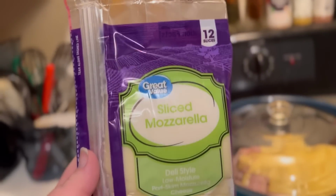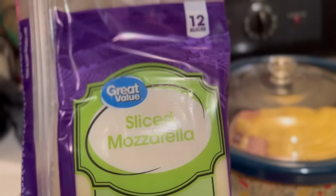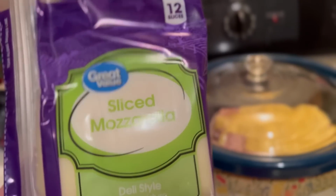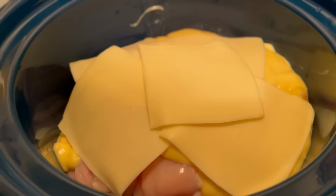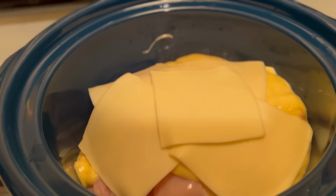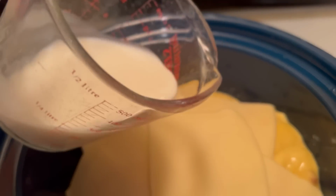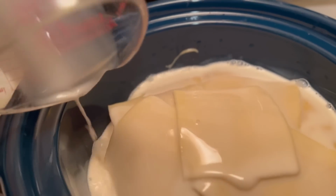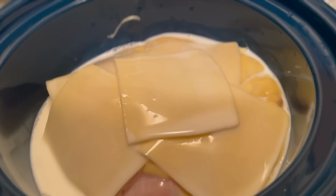So next, it calls for the sliced mozzarella. We're gonna put that on top. Then we're gonna put the half a cup of milk. And on top of that, we're gonna put the stovetop stuffing. All right, so I put 5 pieces of mozzarella cheese on it. And I don't know how many you're supposed to put, but I put 5 to cover it. Then we're gonna add the half a cup of milk to it. And then I gotta open the box of stuffing, and then that'll be it.